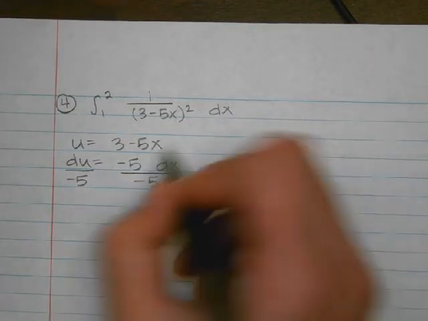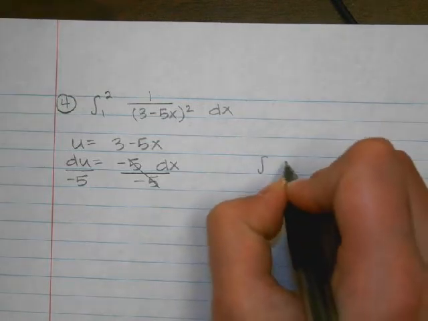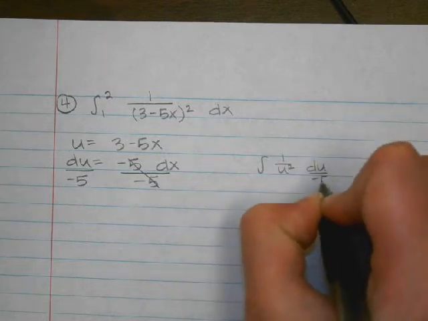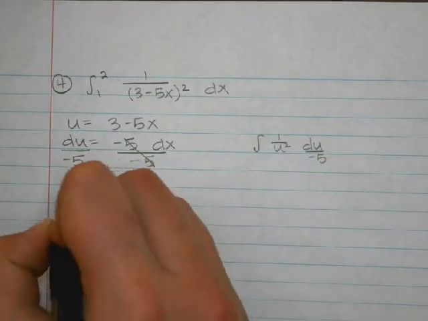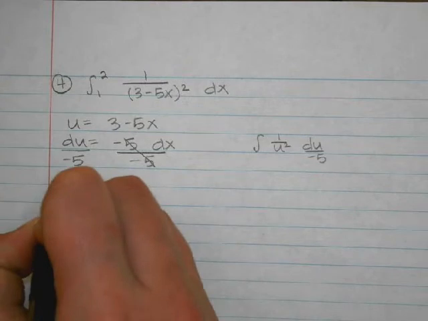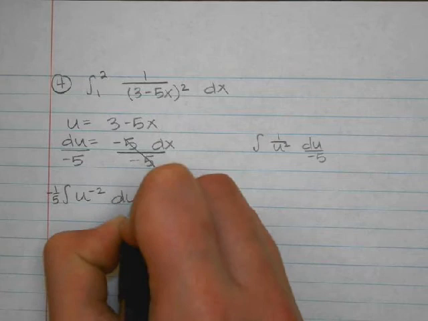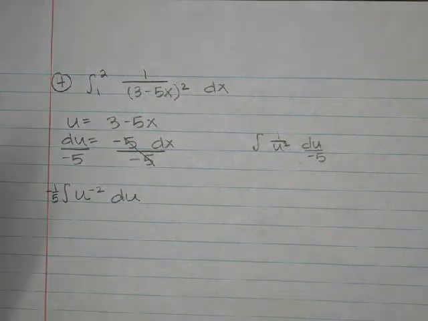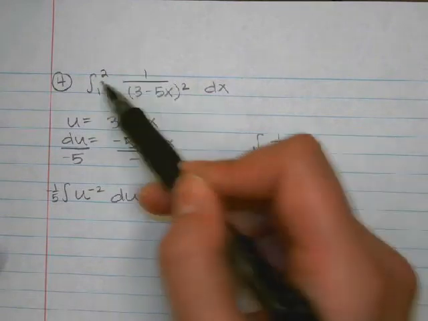And so that means that the integral that I'm going to work with is 1 over u squared times du over -5. And I can go ahead and rewrite that. That's going to be -1/5 in the front, and then u to the -2 du. And if you notice, I haven't dealt with the fact yet that my integral is a definite integral. I'm making it look like it's an indefinite. So this is in terms of x. This 1 and this 2, those are in terms of x values.